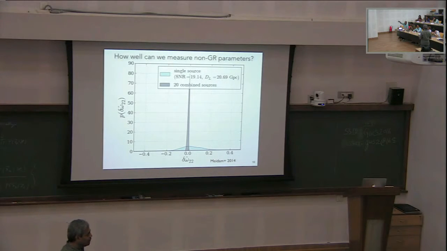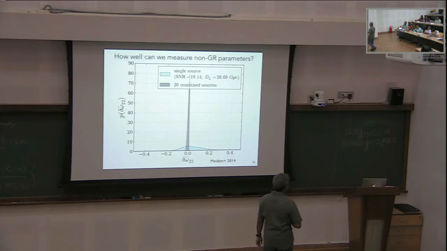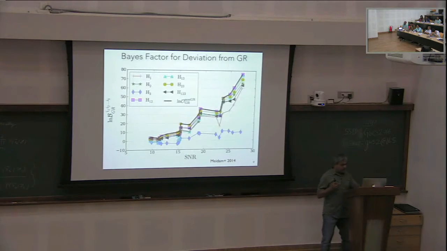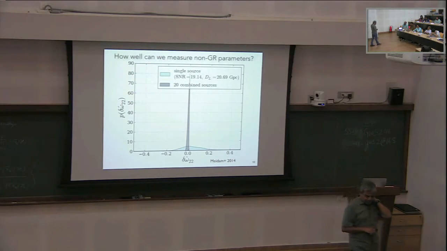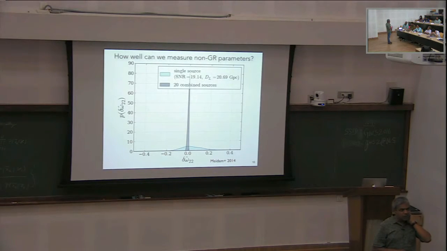What are the typical component masses? I just want to know. Let me recall. I think they may be in the region of between 50 to 500 solar masses. Yeah. So these low mass objects again won't give it. Look at what we are doing. We are putting this source at 20 gigaparsec or so. Yes, that's correct.